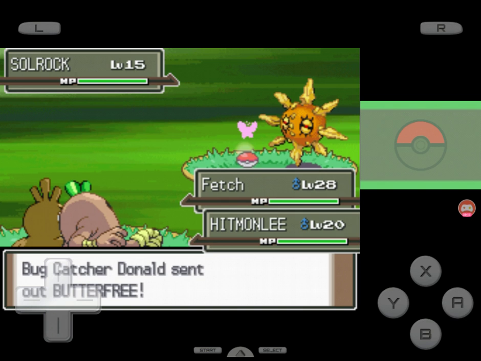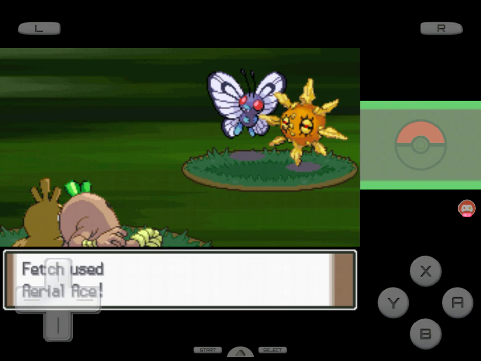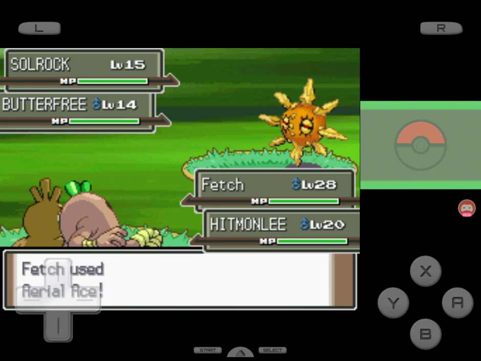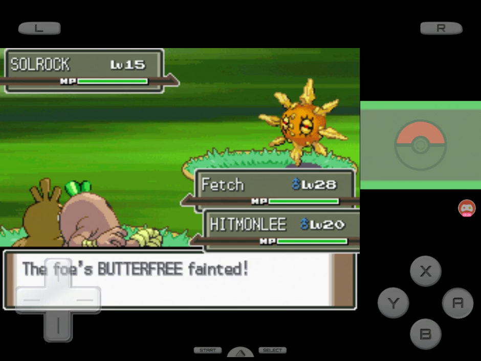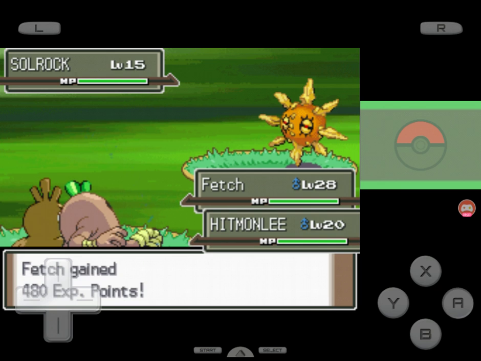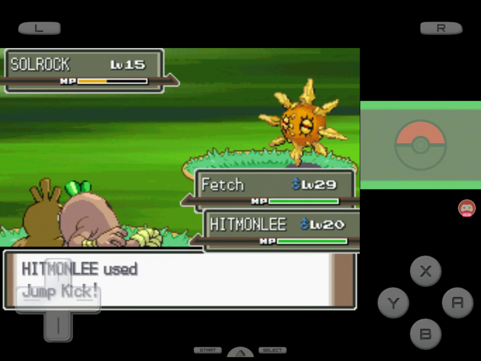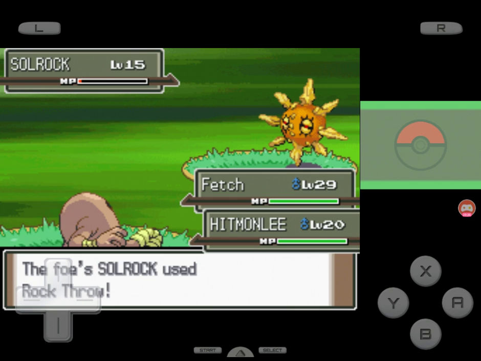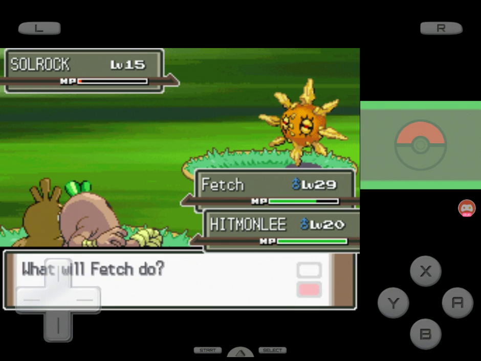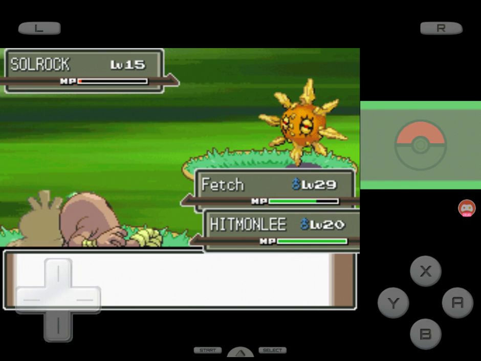I'll make a deal with you. You attack that Solrock, and I will attack Butterfree. Can we make that a deal? Is that a good deal? Level 29? Let's go. Good job. I should still do a lot of damage. Ooh, I didn't take it out, though. No, not me. Not me.